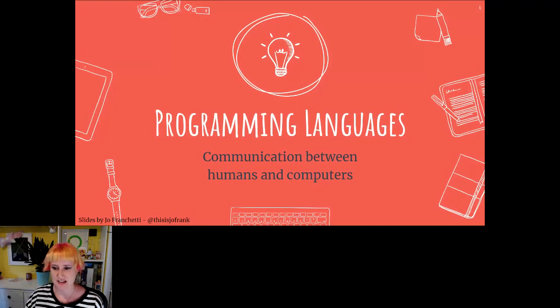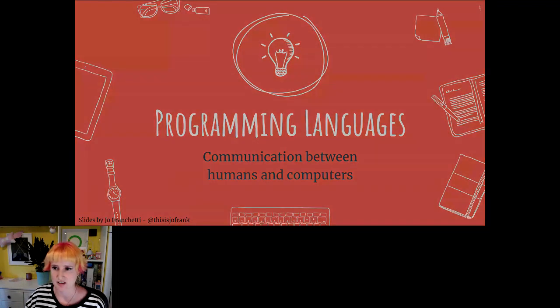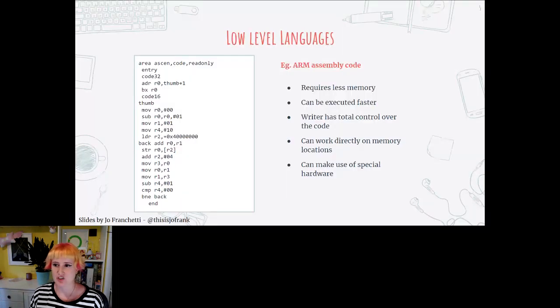We call these machine code languages low-level languages. Low-level languages directly represent what we call the machine code of a particular processor. The processor, you will sometimes hear it called the brain of the computer. It's the thing that does the computation.